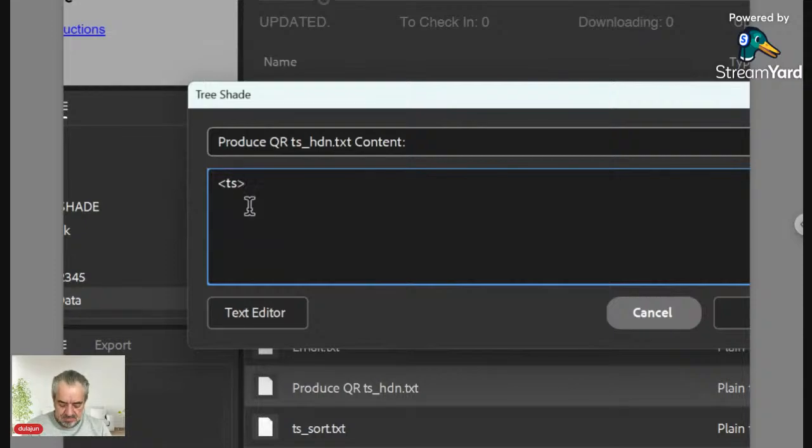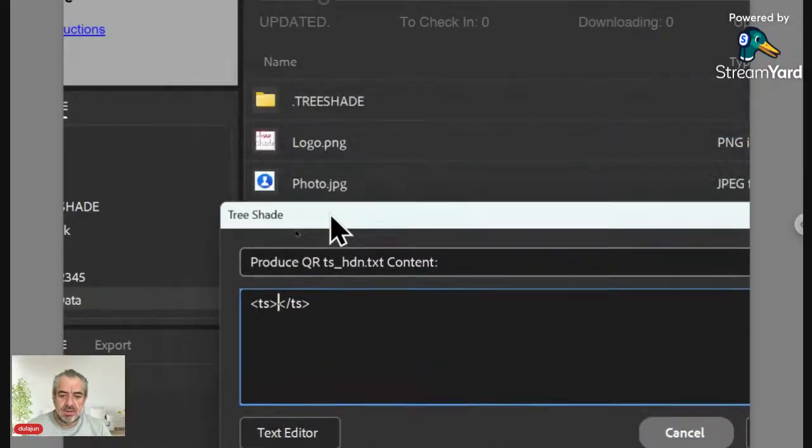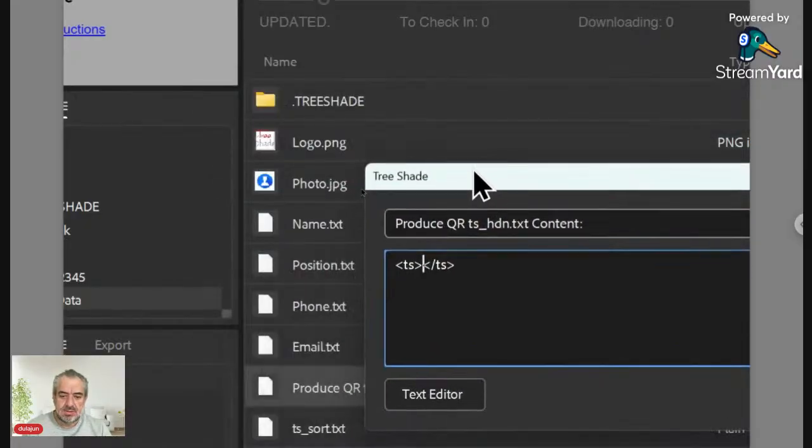At first, let's write the relative path to the name, which is /name .plus, because here you can use regex, regular expression, and write a place at the end of the TS tag to place the name.